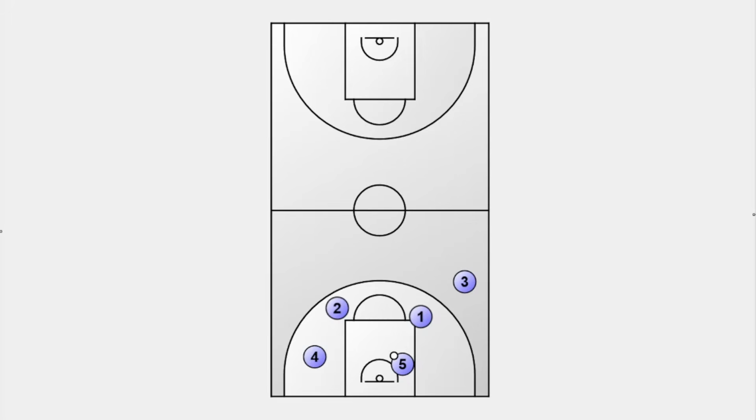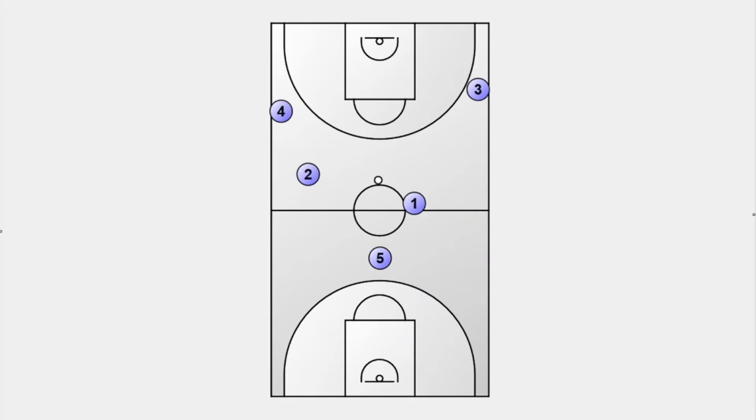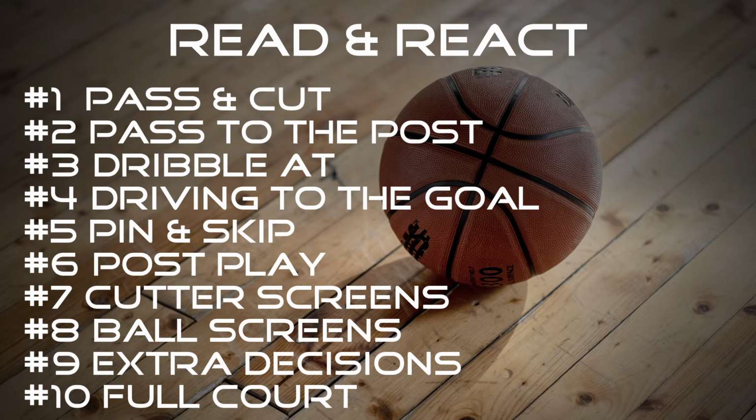The final layer of the read and react offense serves as a supplement to the core layers and is more conceptual, focusing on the seamless transition from full court to half court offense. This approach prevents the defense from regrouping, maintaining pressure and keeping the offensive flow continuous. In the video linked above, you will find a detailed description of a similar approach, which fits perfectly in a 5-out motion half-court offense.